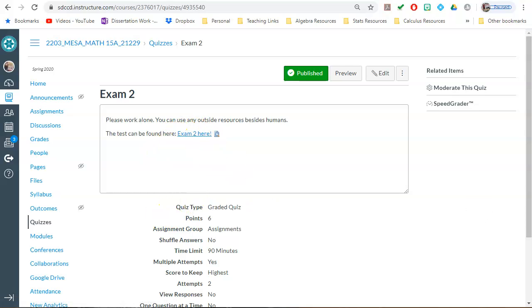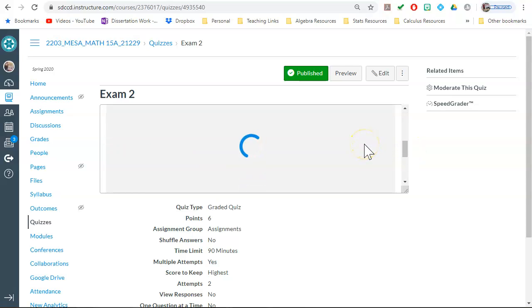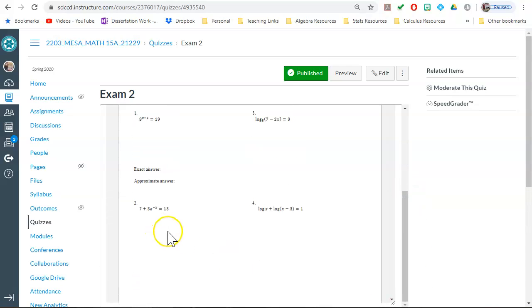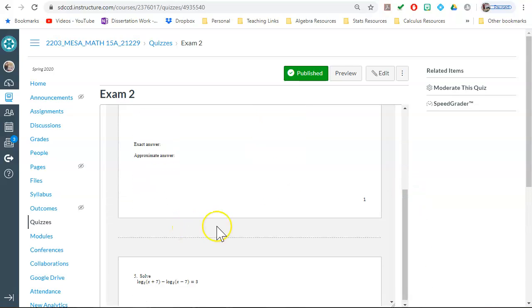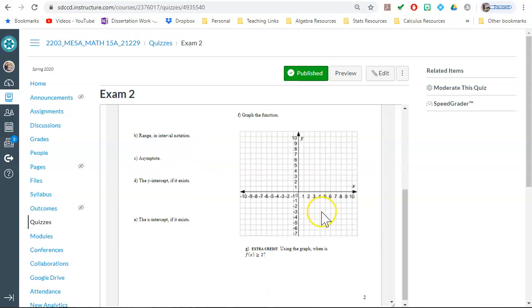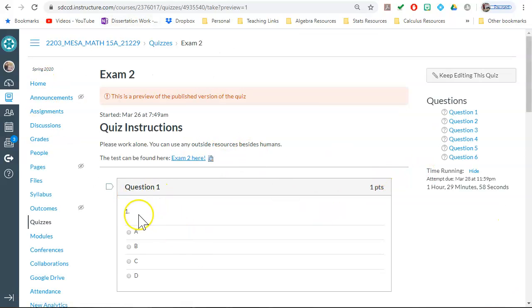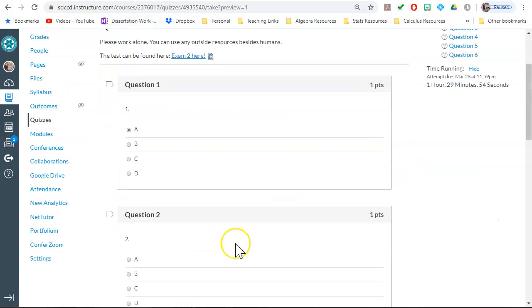You can't see it because it downloaded to a different page of my Windows, but you could verify that the actual file is showing for everyone, so that way they have it. They can see all the questions, and if you go through and press preview, you can verify that everything is working fine. You can actually see that they'll be able to do all of these things.